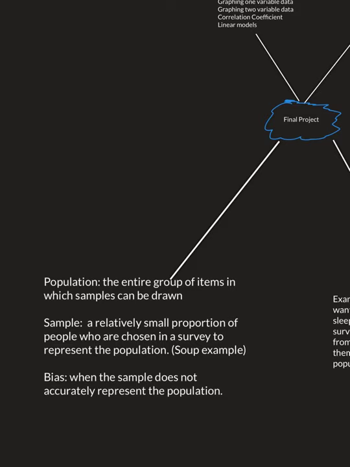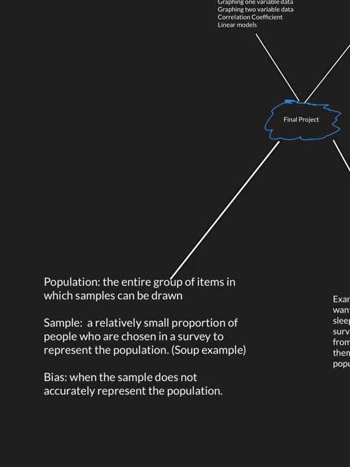So what this does a good job of, what a normal person would do, is they'd take a spoon, dip it in the soup, and they'd take a taste test, right? So this is a great analogy for how population and sample relate. In this example, the population would be the whole thing of soup. And what we're doing is we're just taking a small proportion, that spoonful of soup, and we're going to taste it to see what the whole batch of soup is like.